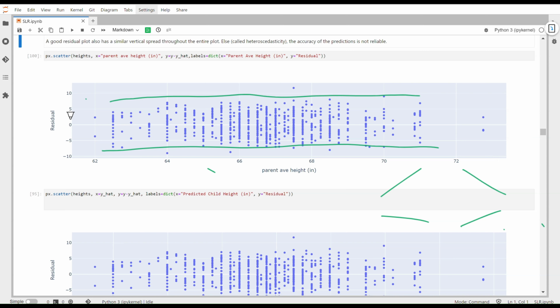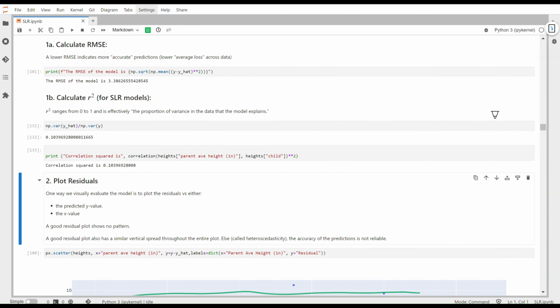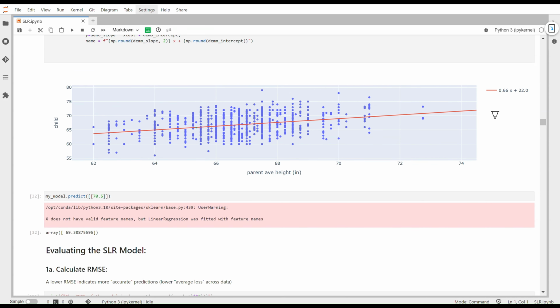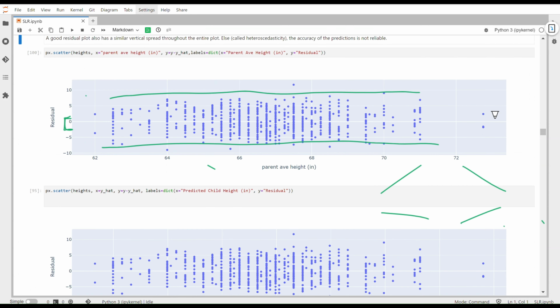The average of your residuals will always be 0, so all these data points will average out to 0, but we're going to see that sometimes you get some interesting trends in your residuals. If that's the case, that's usually an indication that you need a different type of model, that a linear model is not capturing the behavior. Maybe you need a quadratic or another type of model, and we're going to follow up on that in a future video. So these are the key things we're looking for.